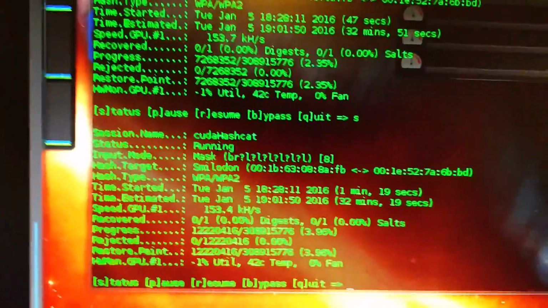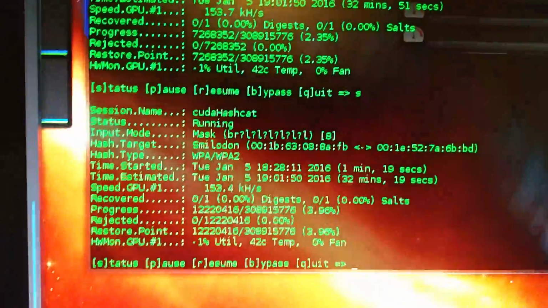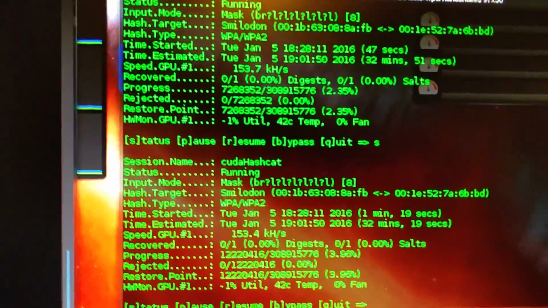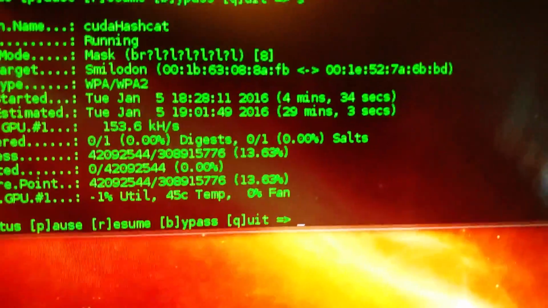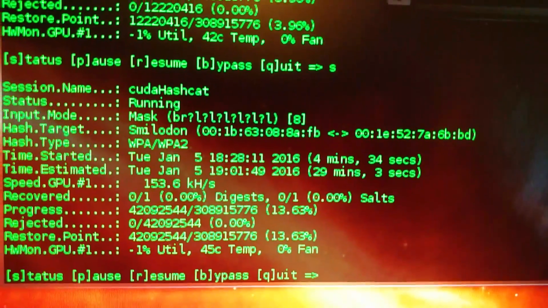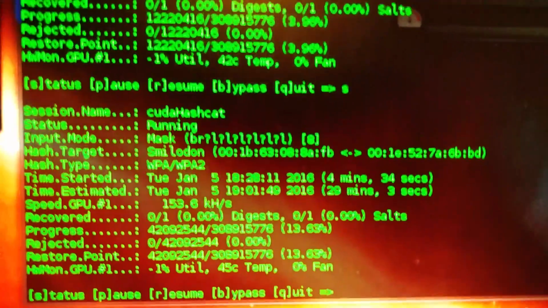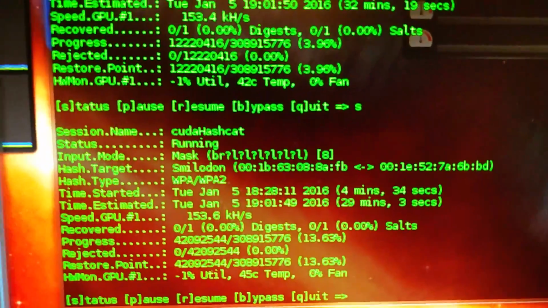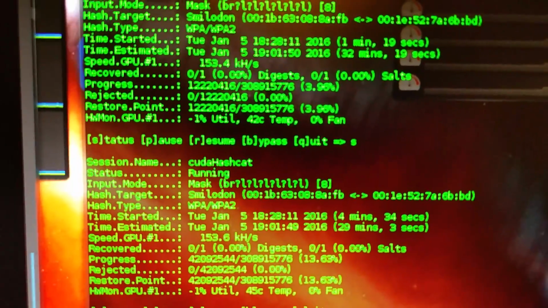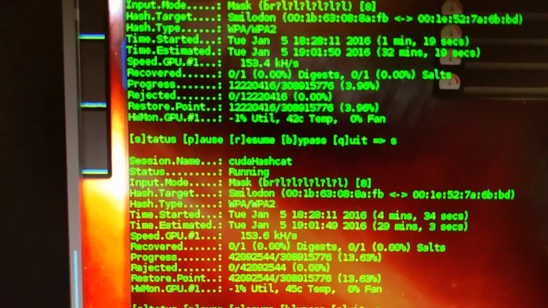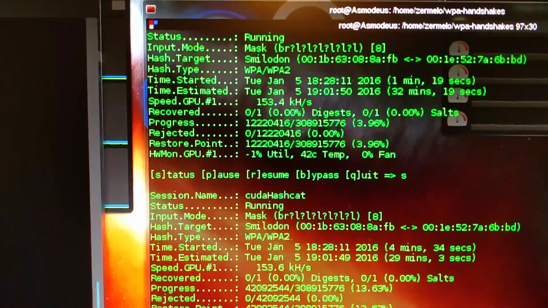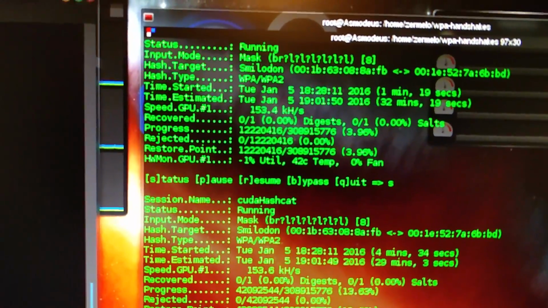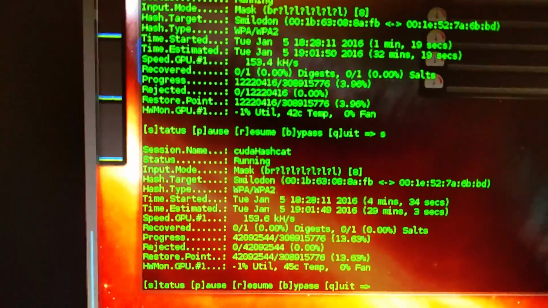And over here, let's just check our status again. Hold on. Check our status. Okay, so our stress test, we are at 13% in terms of how far we are into going through all the combinations of words starting with BR. So basically, if you think 6, how many combinations? You want to do the math. It's 26, because it's 26 characters, raised to the 6th power, because there's 6 characters missing.